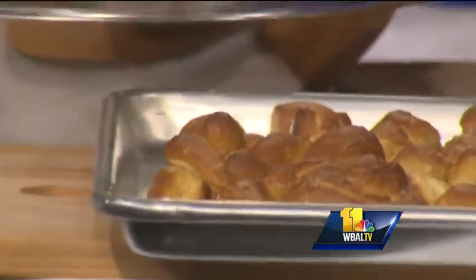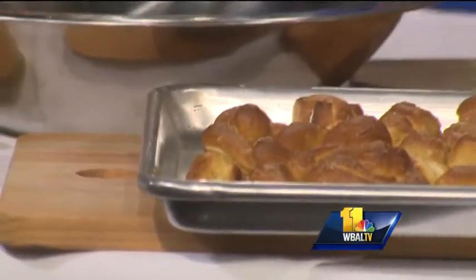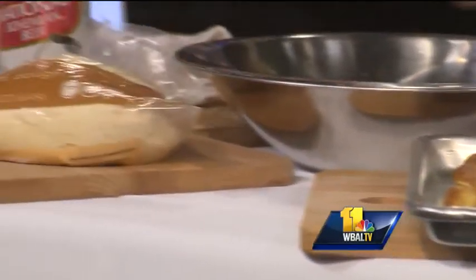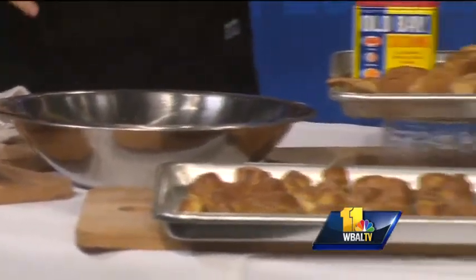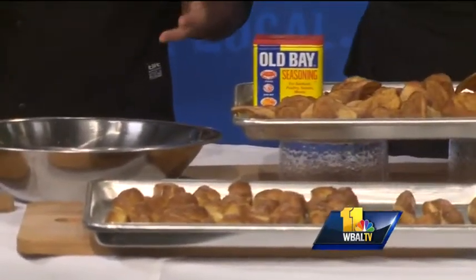We got Baltimore munchies. Over here I have soft pretzels, like the super pretzels you get at the movie theater. Basically all it is — it's pizza dough from Giant. Easy. I slice it up into these little nuggets, a pretzel shape, or even a stick. You boil them in water with a little baking soda and then bake them. In about 10 minutes you'll have these beautiful soft pretzels.